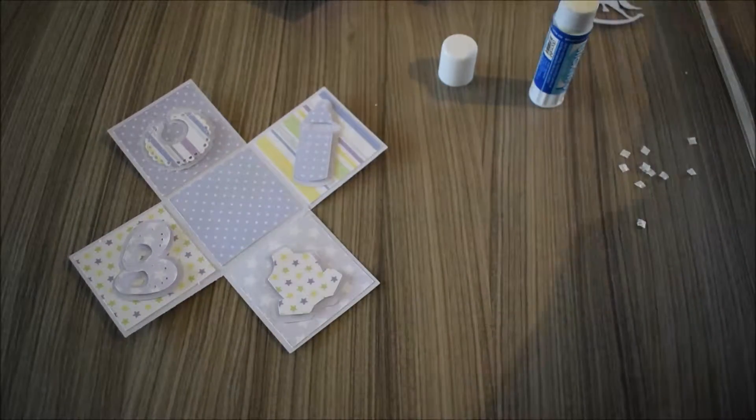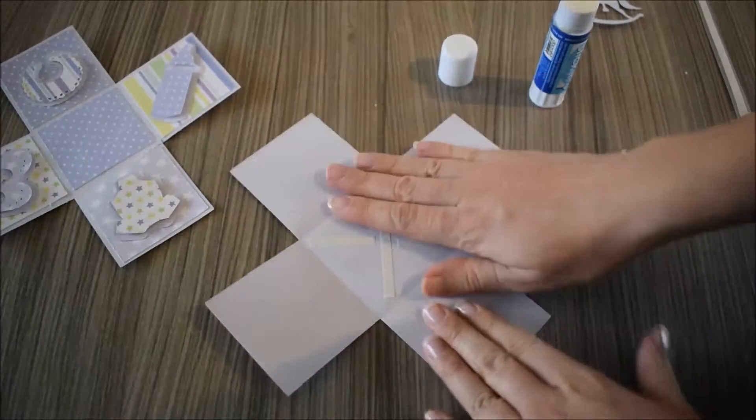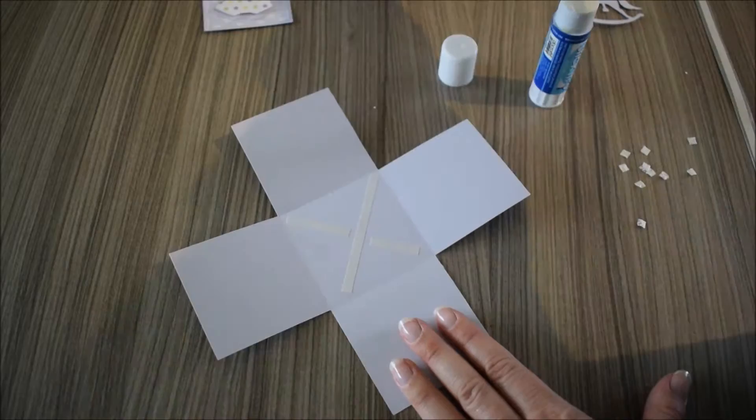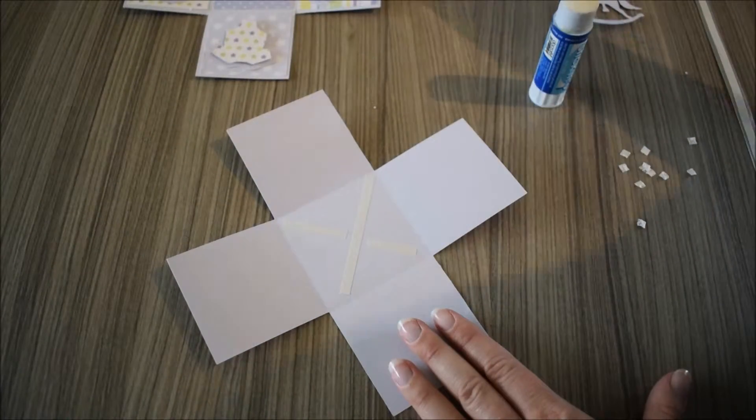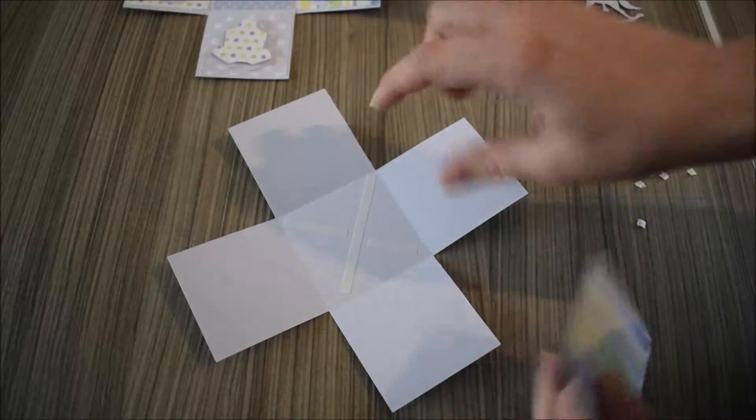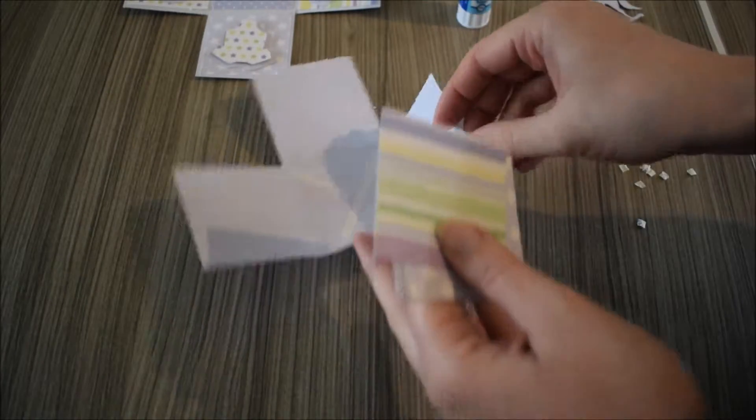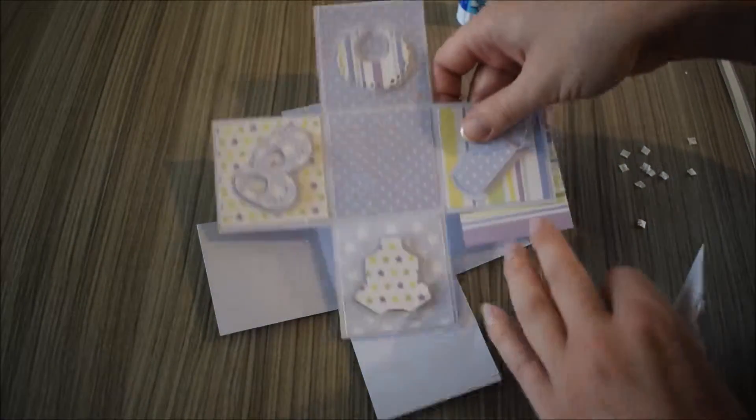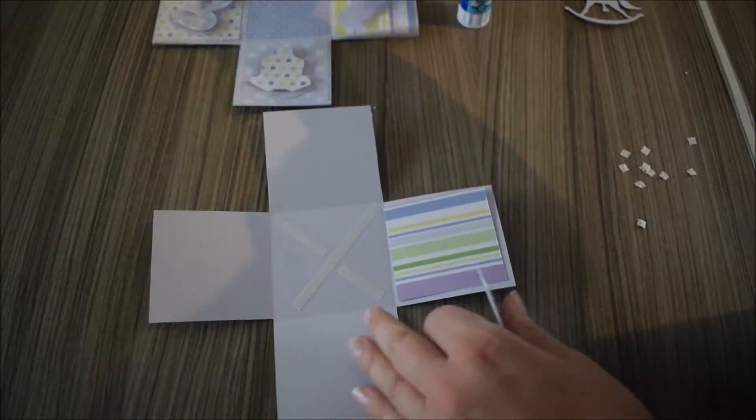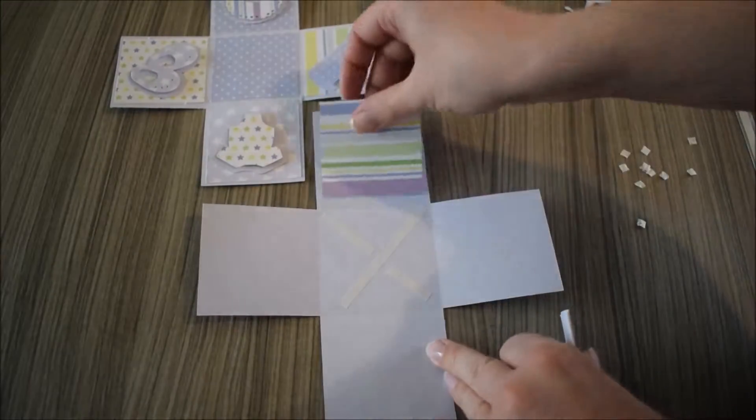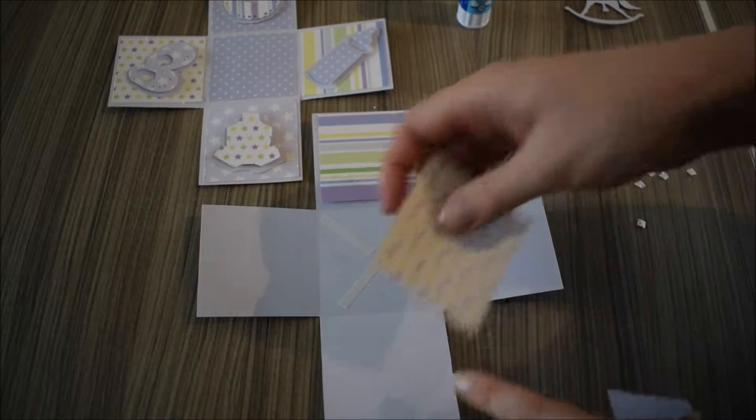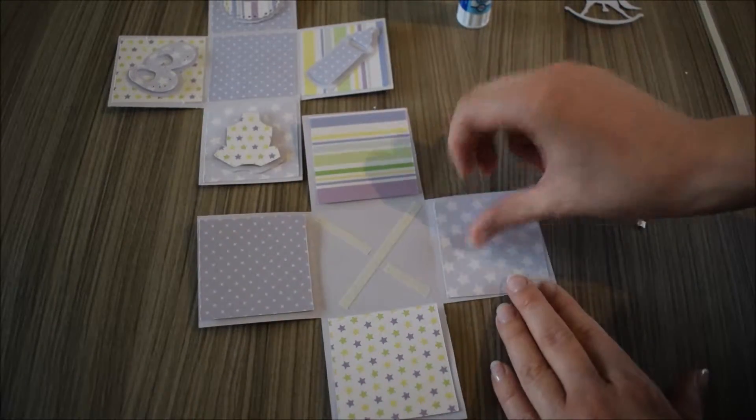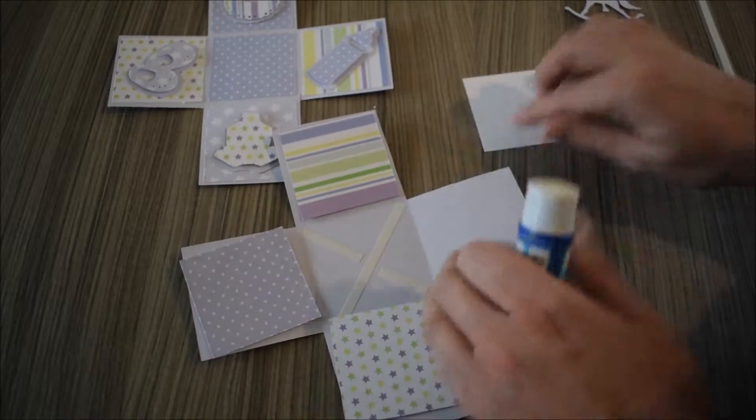There we go, all four stuck down there. Now I'm going to do the bit of card that goes underneath. Right, so I've put some sticky tape on this already—this is double-sided sticky tape to stick these together when we're done. So what I'm going to do first is I'm going to decorate the side that you see up, so this will be the side that's in the side of the box now. We don't want the paper to be the same on each side like this, so we're going to use this as our guide and try and do opposite ones.